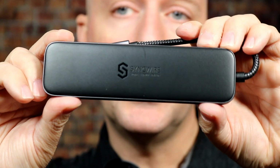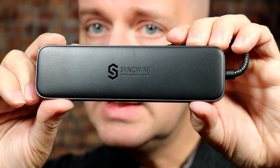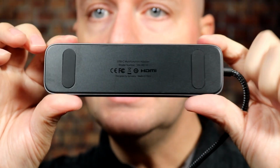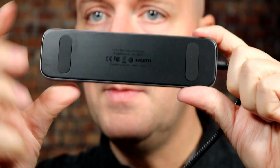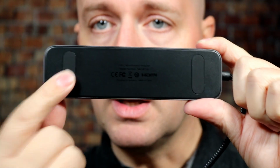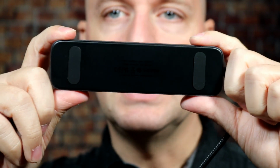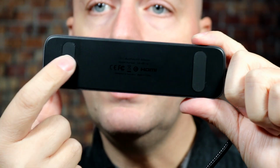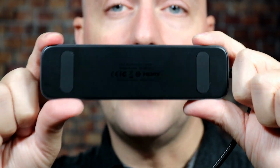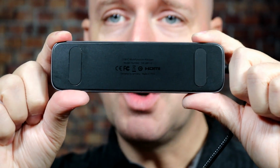Now overall, it's a pretty nice device. One of the main cool features for this is the fact that it does include a very nice rubber base on this. Now, this may seem silly, may seem small, but most of these USB-C hubs may have a very tiny one, but they don't do a very good job gripping. And I find my USB-C hub is sliding all over the place as I'm plugging things in, pulling them out. This, with the very nice rubber mats here, grips your countertop, grips the surface you're on very well, and keeps the hub in place.